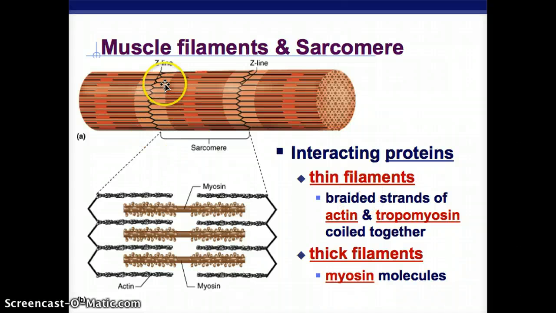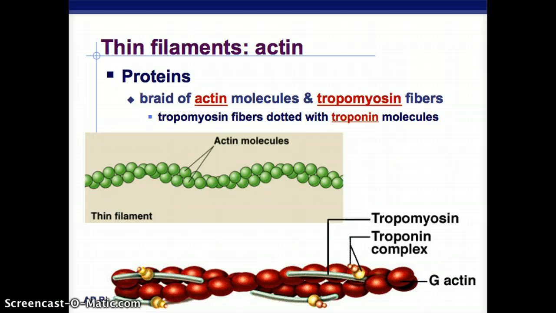So you've got the sarcomere right here. Here's our little look at it. Actin and myosin. Myosin's the thick one, right? And our thin ones are actin and tropomyosin coiled together. So the thin, you've got this actin molecule, and then here we've got tropomyosin right in here, intertwined, and then troponin, we'll talk about what that does. It blocks a binding site right here. All twisted up in the actin, but it's thin.